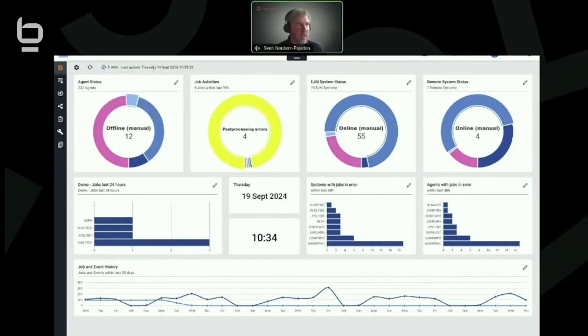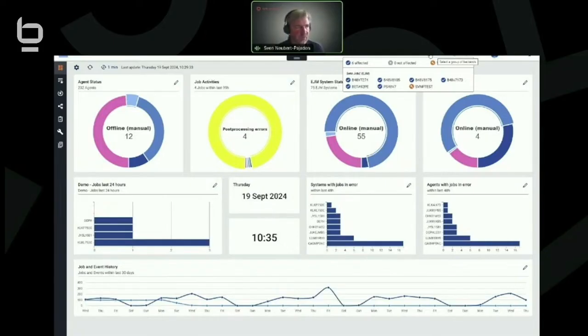You switch that on, and now this dashboard with all the information that you see, that would be agent status, job activities, and so on, everything that you see on the screen will be refreshed for all the backends that are behind that backend group. If you need other backends, you set up other backend groups.